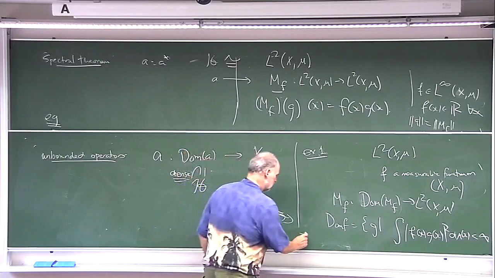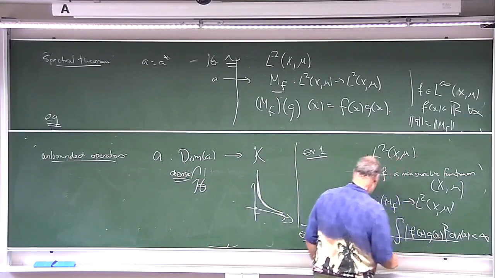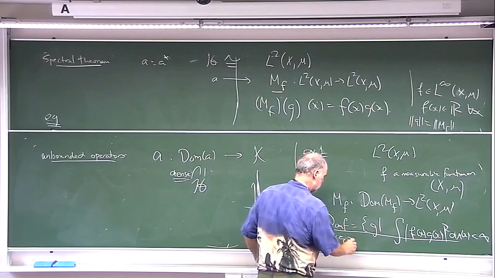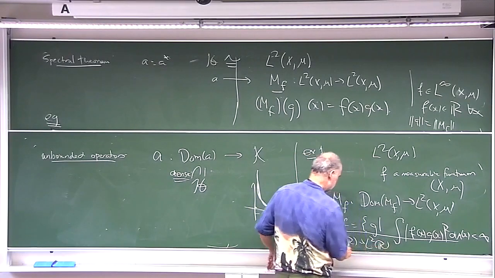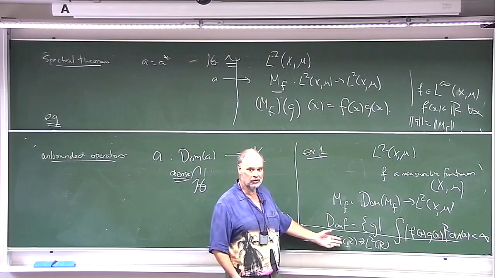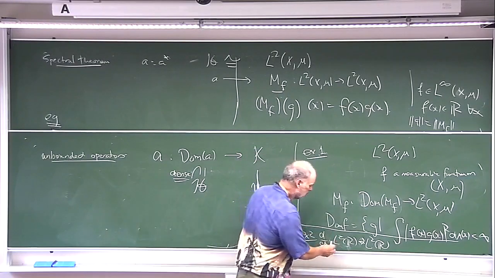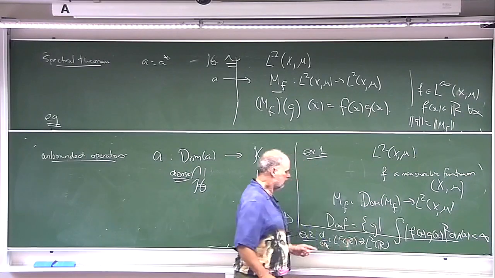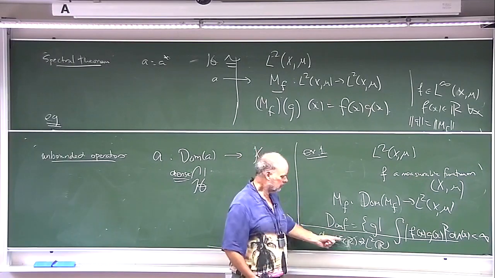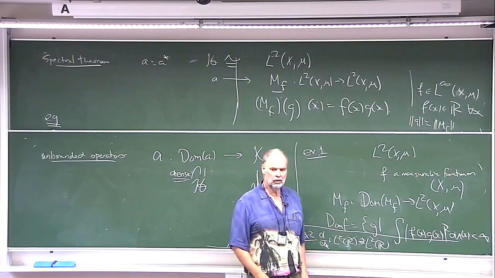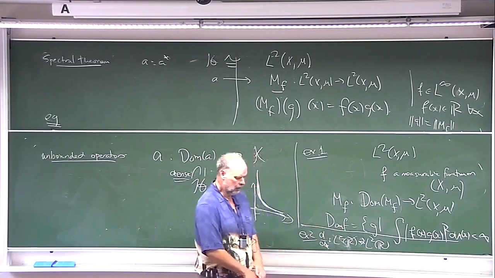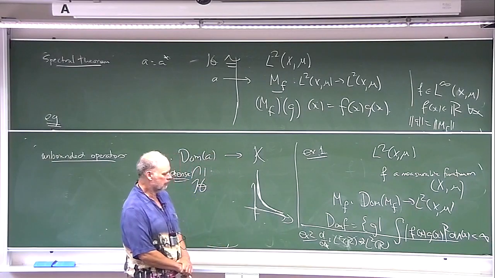Another example is d/dx from L2 of R to L2 of R. Now you see I'm doing something which is really not allowed. I'm saying there's an operator from all of L2. Well, it's not, because not all L2 functions are differentiable. This would be an abusive notation, and the actual meaning of this formula would be d/dx, and the domain would be all functions that are, first of all, differentiable, and second, if you differentiate them, then that is L2. So this is a shorthand for an operator whose domain is differentiable functions whose image under differentiation is also L2.